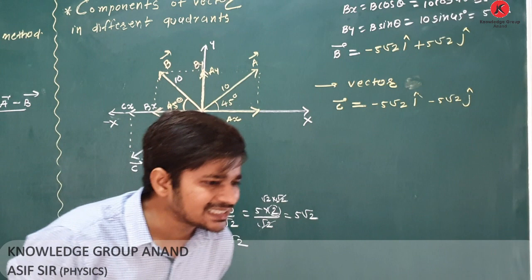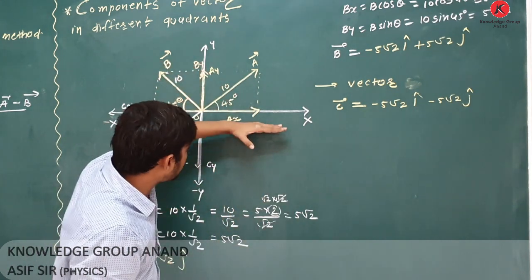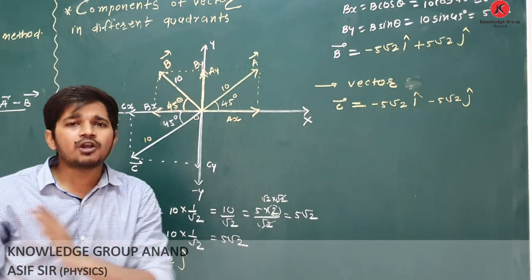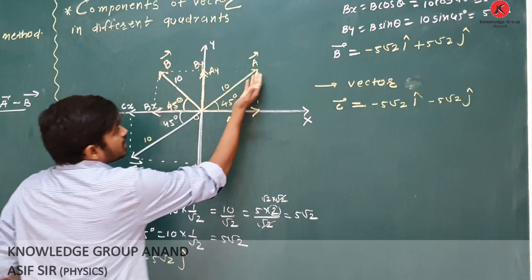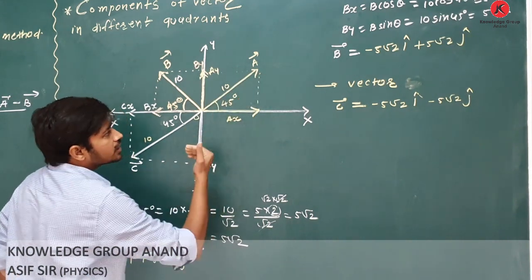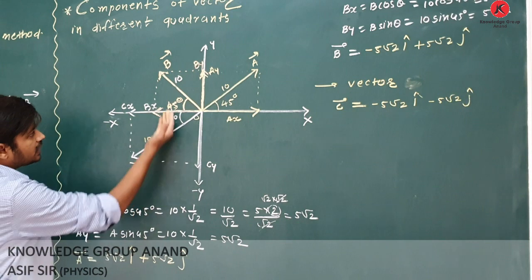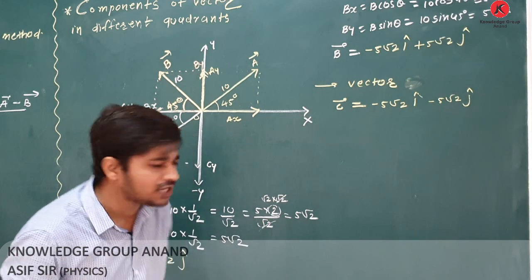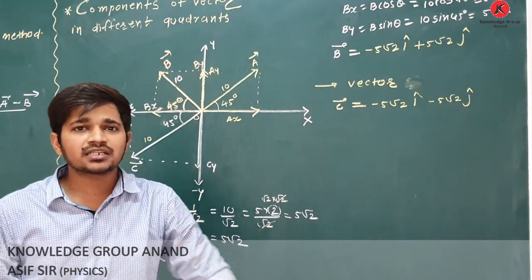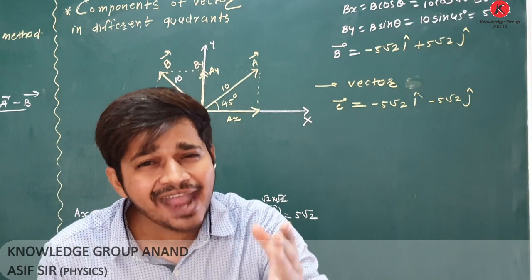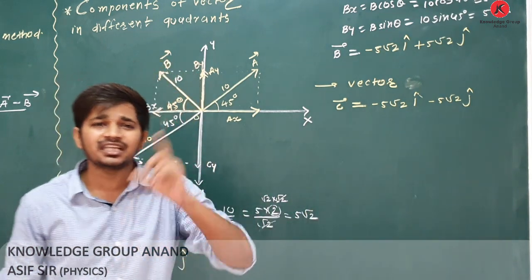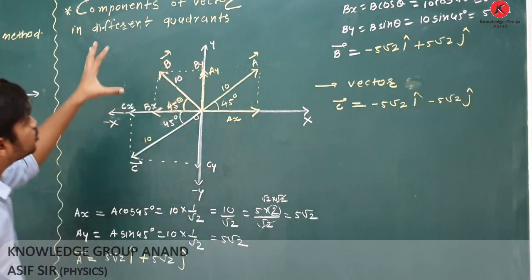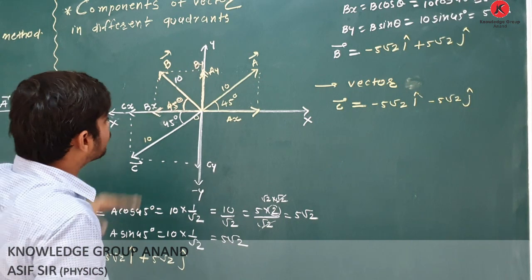Most important thing is, if vectors are given, then how to resolve their components. It is not always necessary that their components lie in the positive x direction and positive y direction. It depends in which quadrant the vector is given. If it is in the first quadrant, then it is this vector. If it is in the second quadrant, then it is this vector. And these vectors A, B, C, and also D are all different vectors because their directions are different. Clear about this? So this is how to resolve vectors in different quadrants.